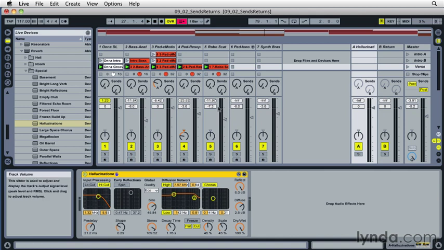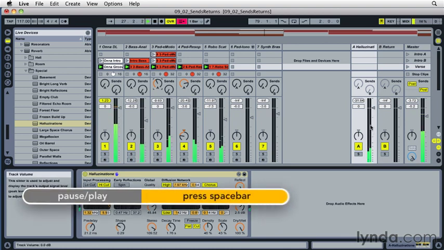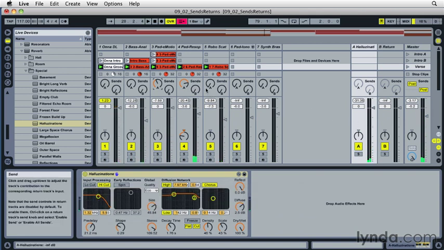I can also differentiate between how much reverb I want from one track to the next by simply sending more signal from a track that I want to get more reverb on. So let's turn up this number 4 track here that far, and we'll turn up this one about like that. And when I hit play, we should see level on this track. And we do. So if I want more or less, again, I'll just turn up more or less send on that track. And then in the end, if I've got too much total reverb, I can just adjust that by pulling that down, or if I want more, pushing it up.